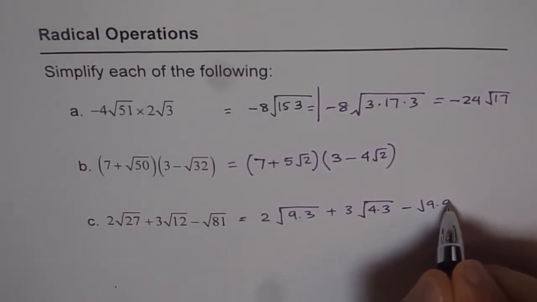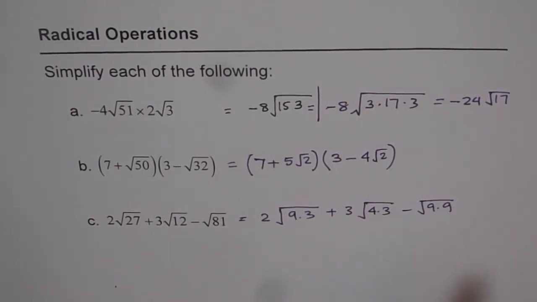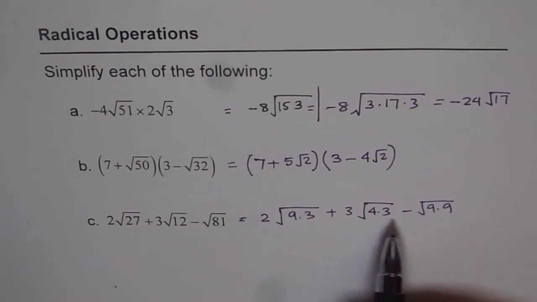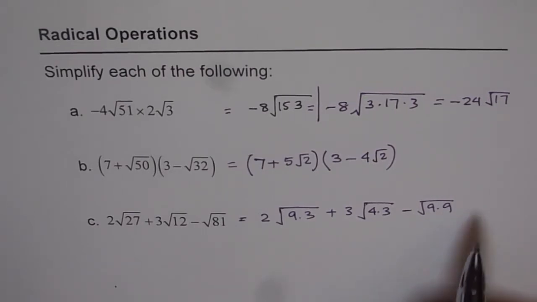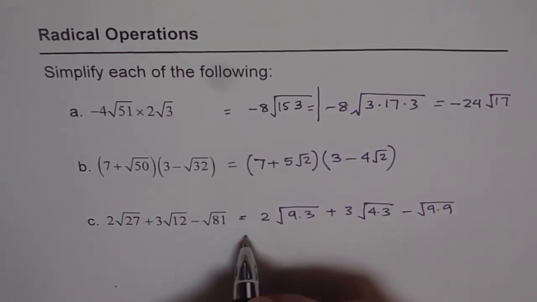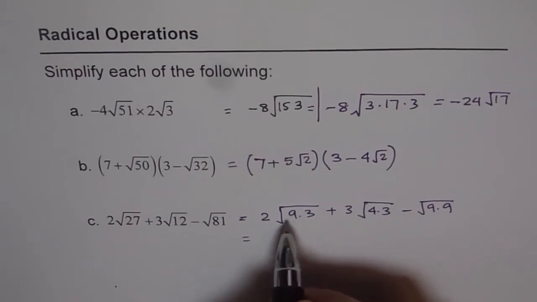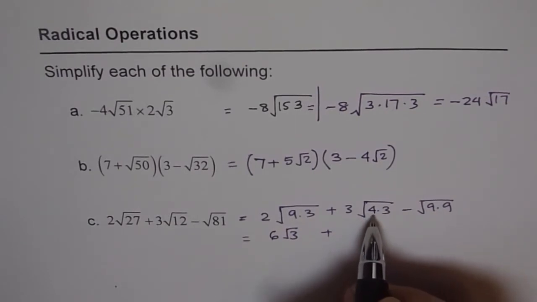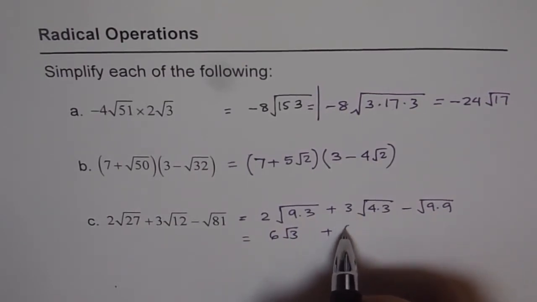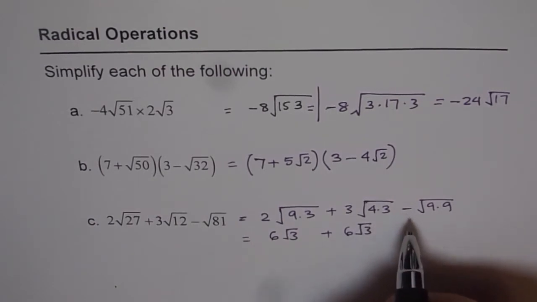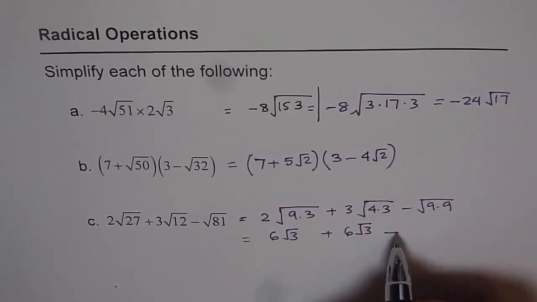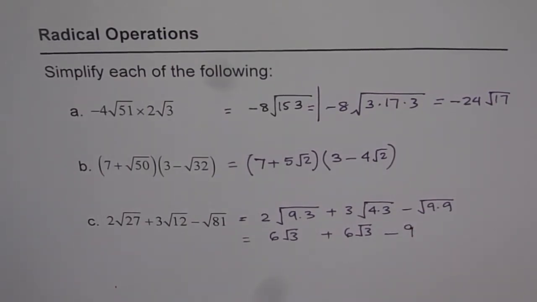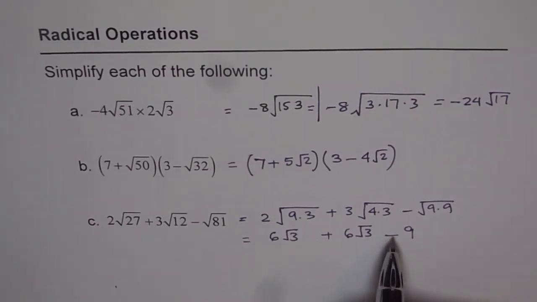So you can write this in the factored form. Look for factors. And if you can get perfect squares, it is good for you. If not, in the next step you will get them. So look for factors and it will be simpler for you. Do you see that? So really, this question becomes square root of 9 is 3. 3 times 2 is 6. So we get 6 square root 3. Plus square root of 4 is 2. 2 times 3 is 6. 6 square root 3. And here, how come we got the same thing? Well, that's funny. And square root of 81 is 9.